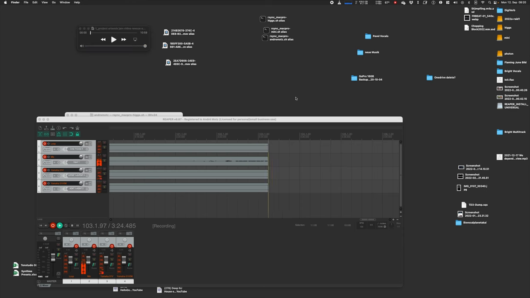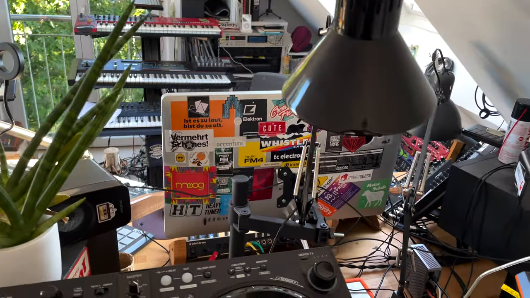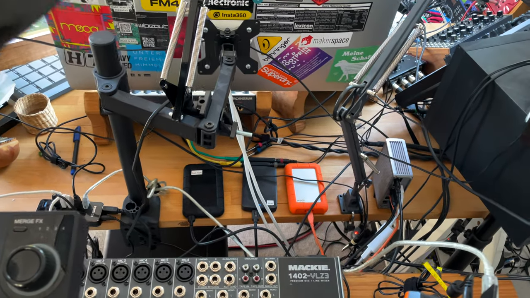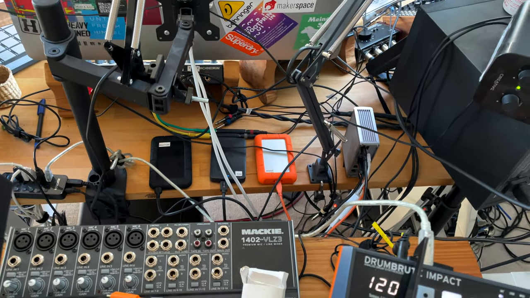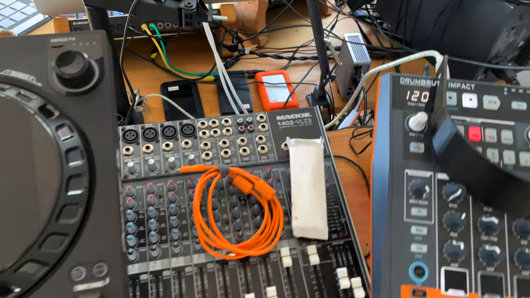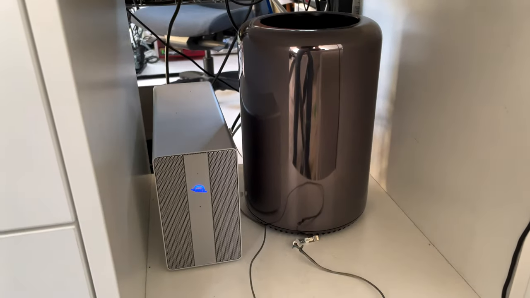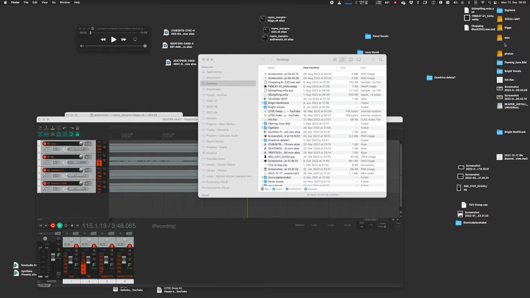Let us start with my workstation, which is a Trashcan Mac Pro from 2013. I got this very cheap on eBay, and so it's used. But what I have on here is the following. I am using my main internal SSD basically for my music production, so that it's really straight on the point and very fast and so on. I am having some external hard disks where I store files, downloads, my photo libraries and so on. How the backup of those external hard drives and my Mac Pro is working, I'm talking about in a second.